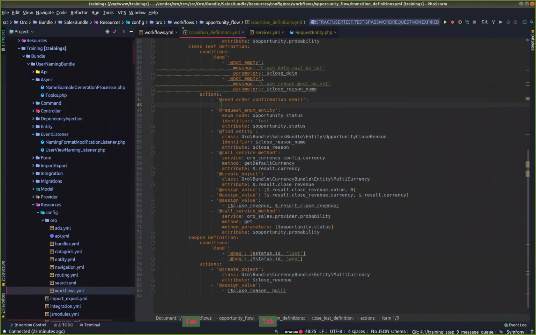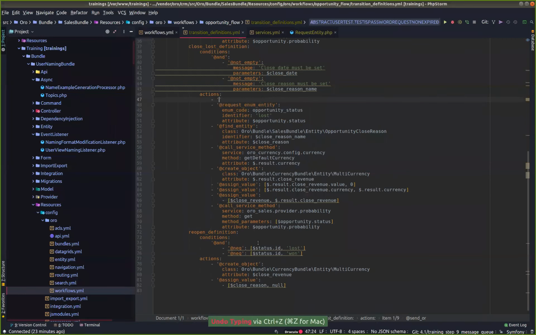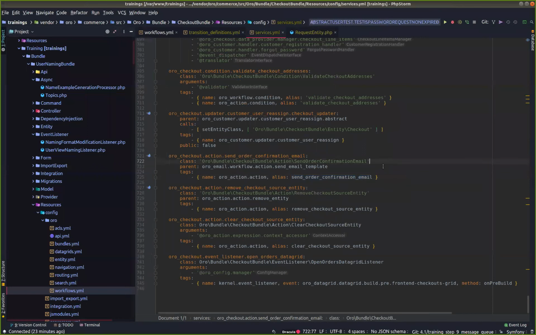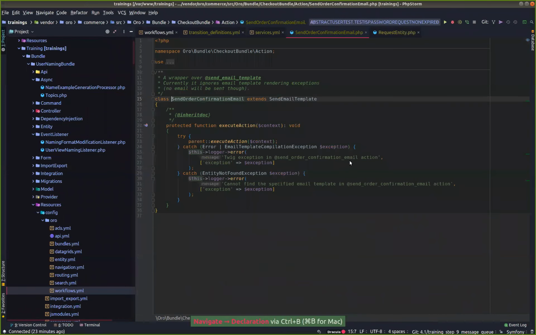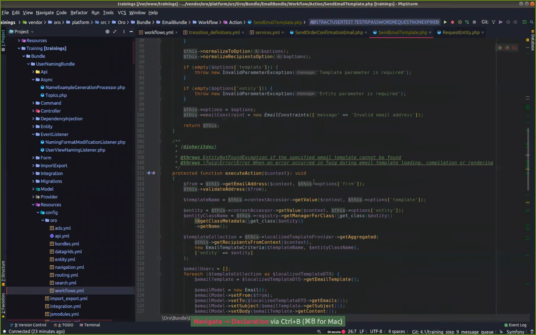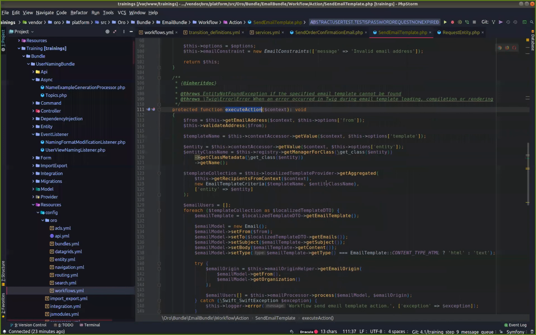And as I remember, it should also give me some hints about the attributes for it. Okay, so I create an action, and here I just want to invoke this. So let's see the definition of this action. Let's go back here. As you can see, it's just a class, and here execute. And what should happen when I execute? This one actually just extends the send email template. And here there is information how to execute an action. So I should get the email address from the context. I should get the template from the context and just send an email.